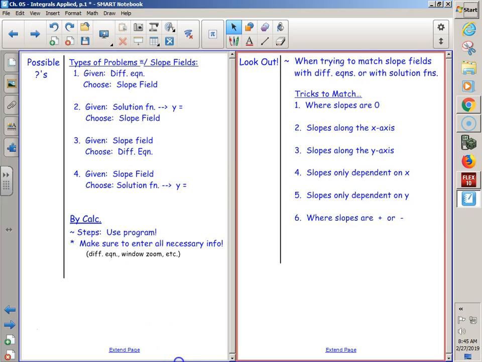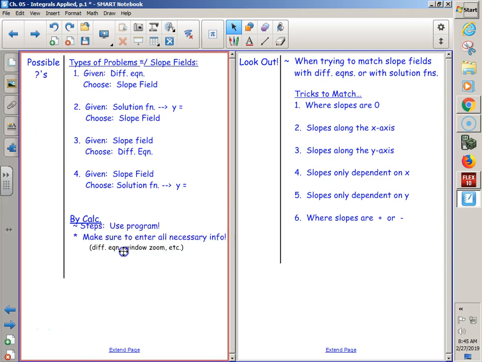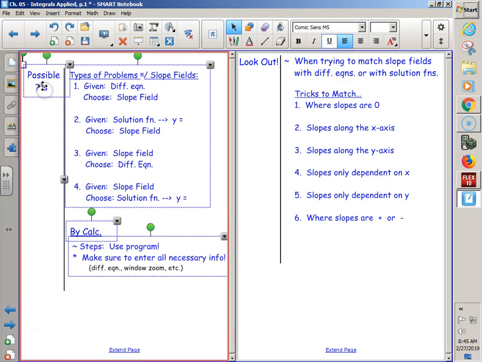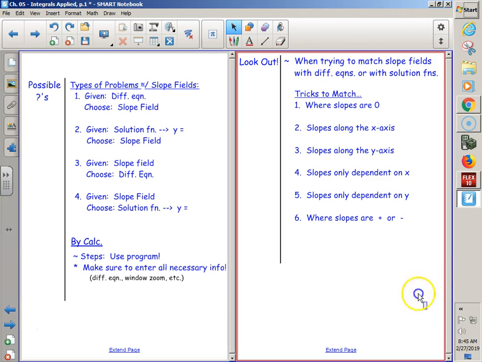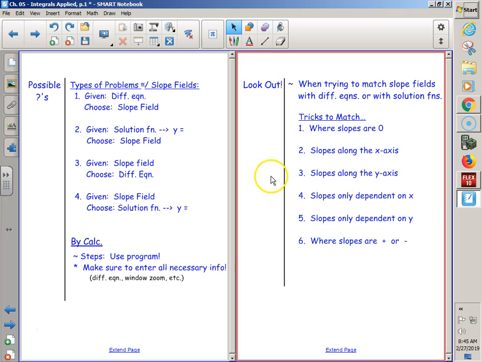As you guys are playing with those, if you do finish early, you can go ahead and look at your worksheet and see if there are any matching ones. Be careful to orient yourself. Are you just following the flow? Are they all y equals? Or do you actually have to look at the slopes, the dy dx equals?